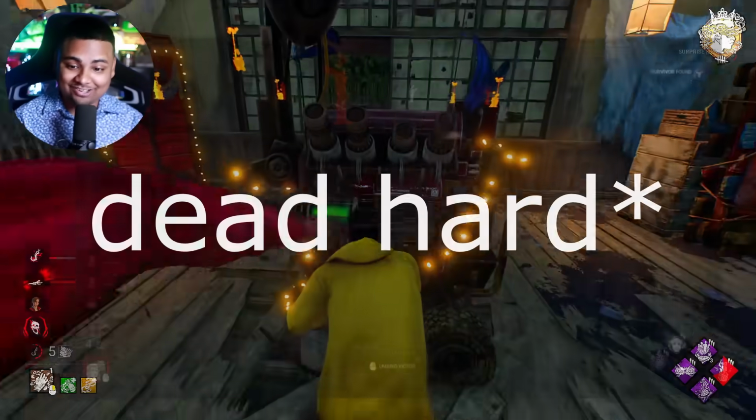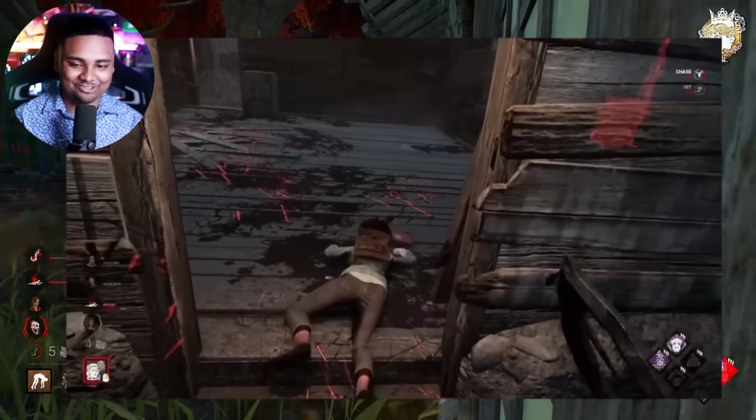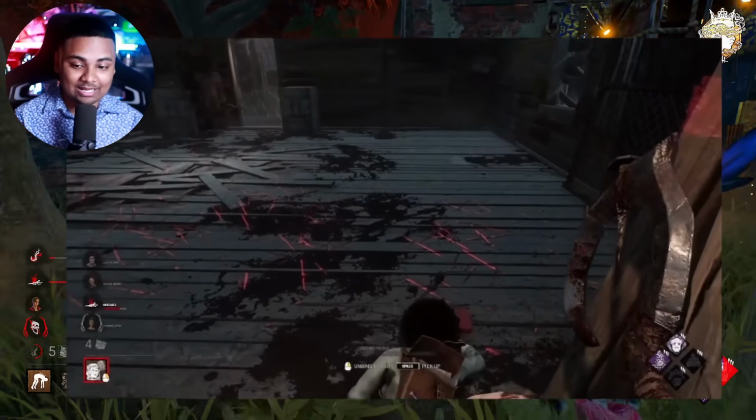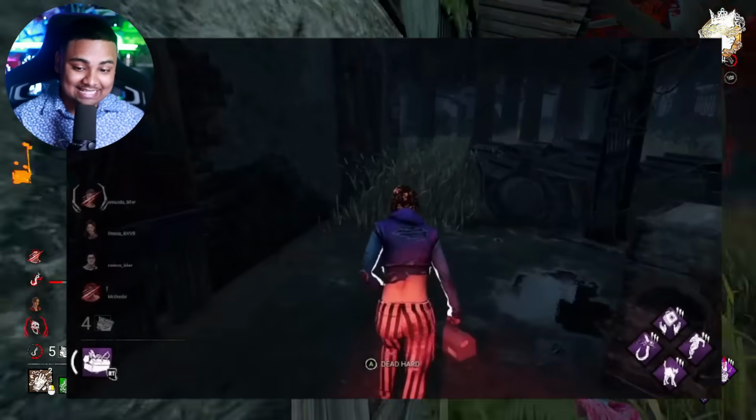Next thing on the list is D-Strike, and D-Strike is dead, folks. There's still an animation. It kind of looks like you're dabbing. You still have this animation, so killers know when you're using Dead Hard. There's no added distance with it anymore.